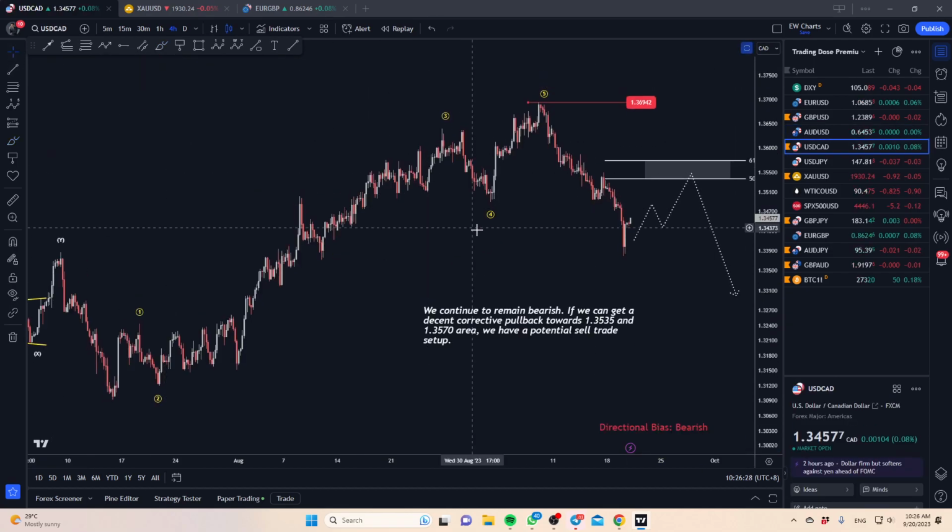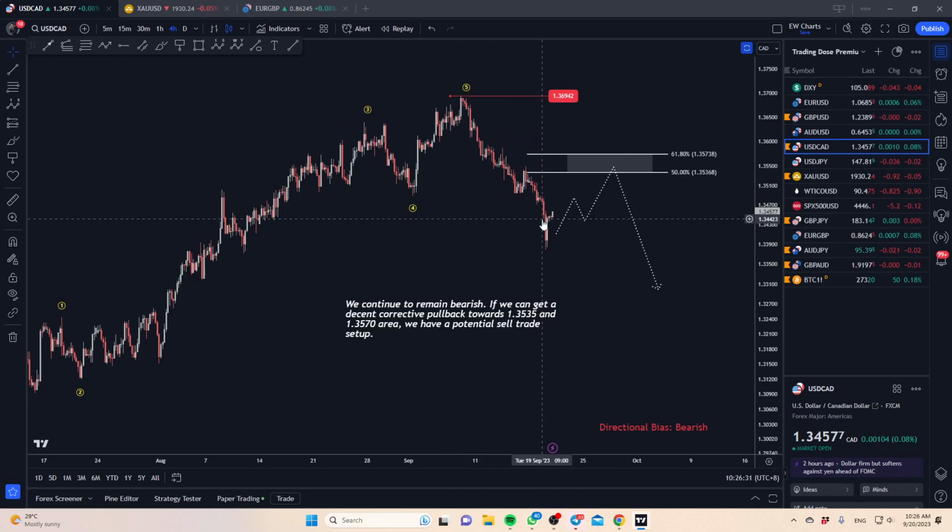Now, dollar CAD made a pretty nice impulsive drop last week. So of course, we don't expect the market to keep moving in one direction all the time. Right now, we're basically expecting a pullback. And if we can get a corrective pullback, that will be a decent sell continuation for us, right? So this one here, we are bearish bias. I don't suggest to be focusing on a buy right now. Have this in your watch list. We are bearish, but don't be too eager to just jump into the sell, right? Again, you need to give it time to develop into a corrective structure.